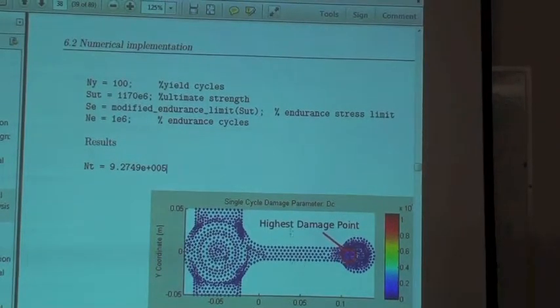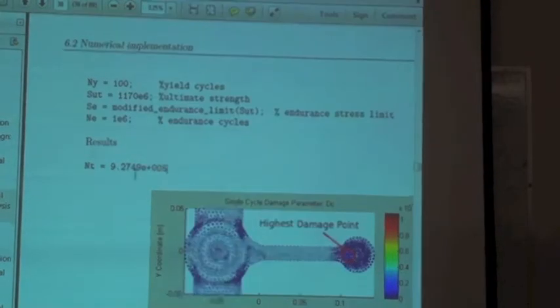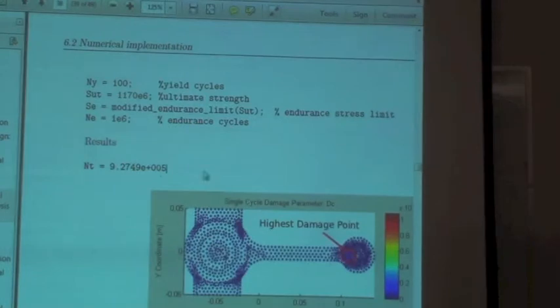So if you wanted to design for a 1.05 safety factor or something like that, then this would be a problem because you don't have infinite life in fatigue. Then you have to write the optimization so it takes into account the fatigue as well. It's not just the stress analysis now.